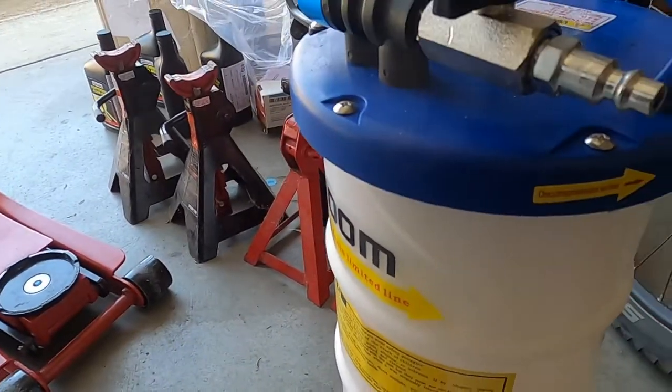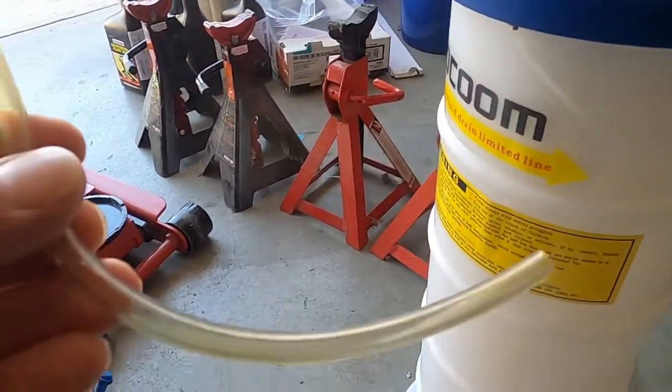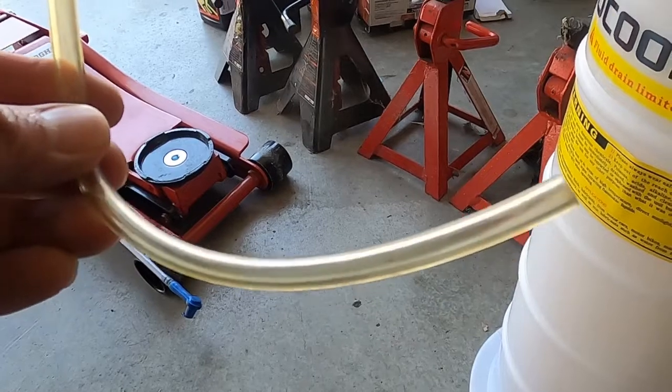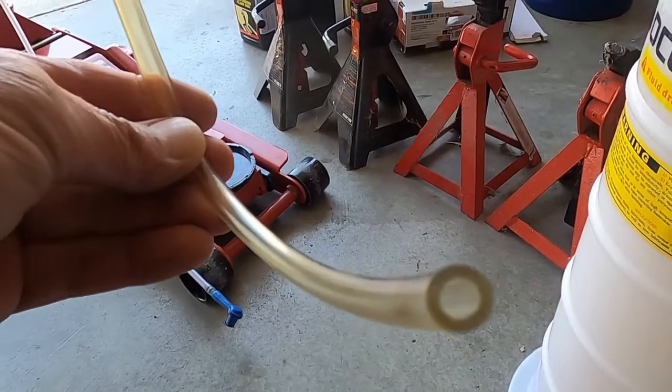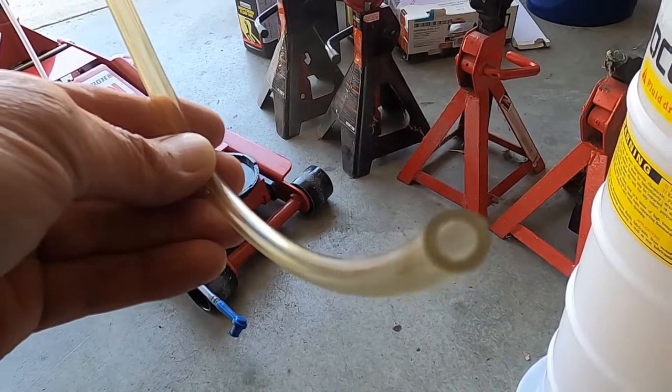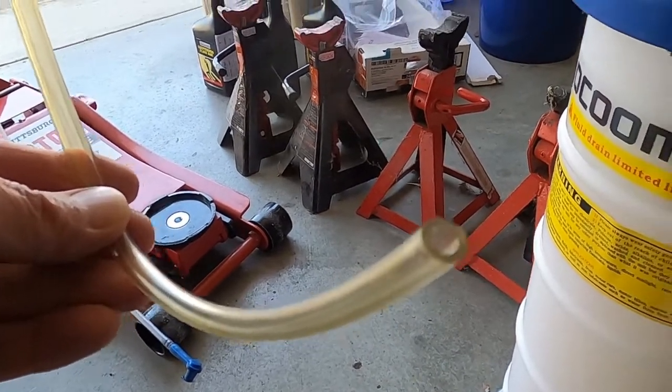Or if you don't have this suction tube, you don't need it, you just get one of these two pins from your hardware store or your auto store. So these two pins should also fit on the brake fluid bleeder valve or the accumulator valve. So either one works fine.